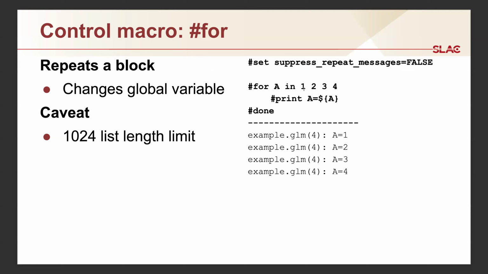The only solution at this point that I know of is to break it up into multiple steps, or to do the operation during creation, in an onCreate event handler in Python. And then you can usually do the same thing in Python that you can do in GLM. So my advice is to use these for lists that are short, and to resort to onCreate when you have very long lists.